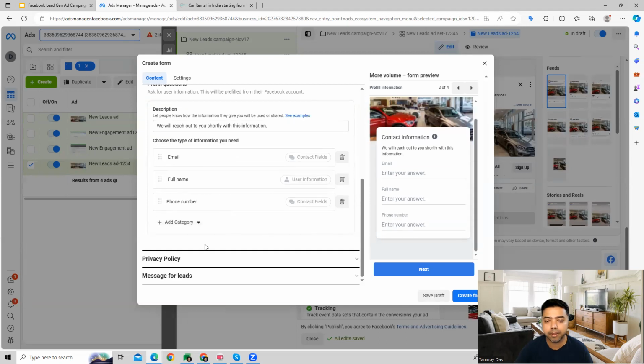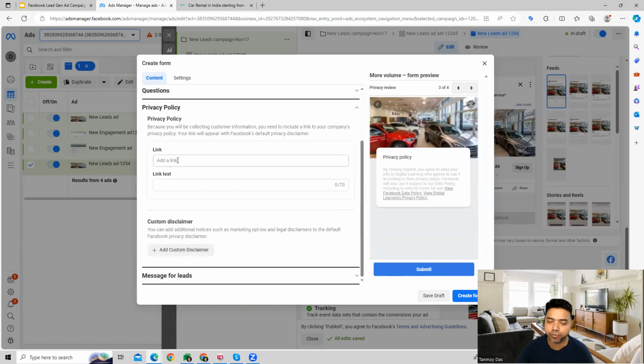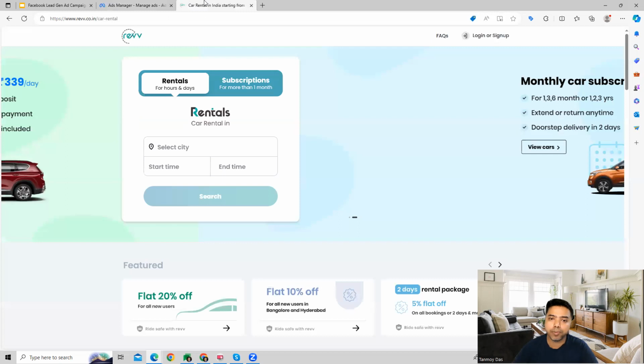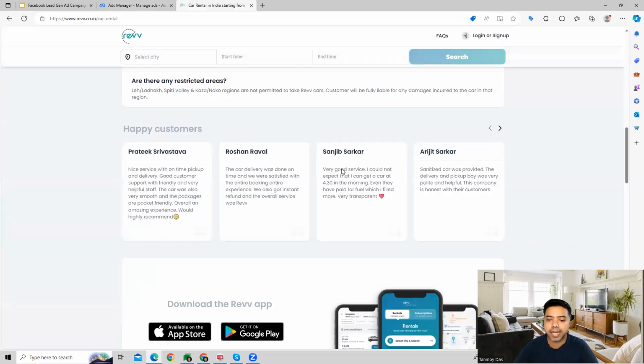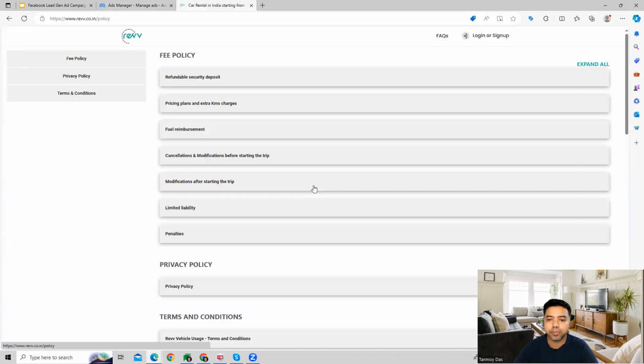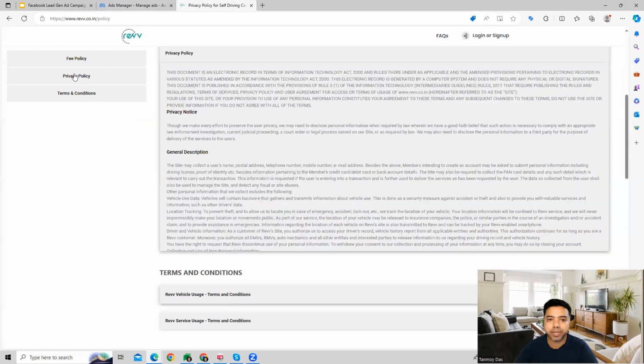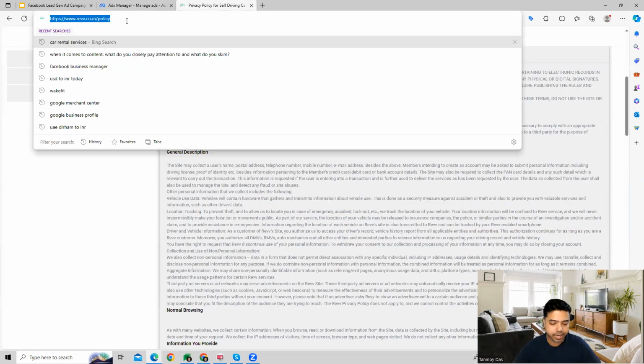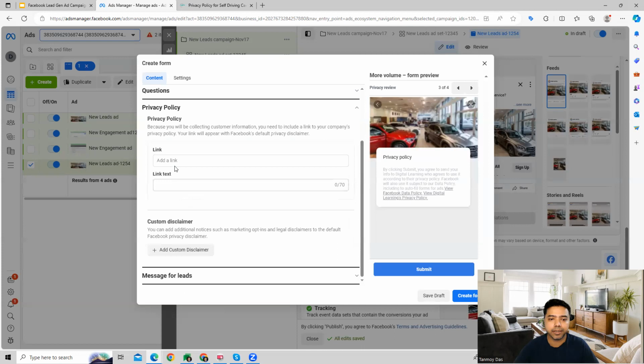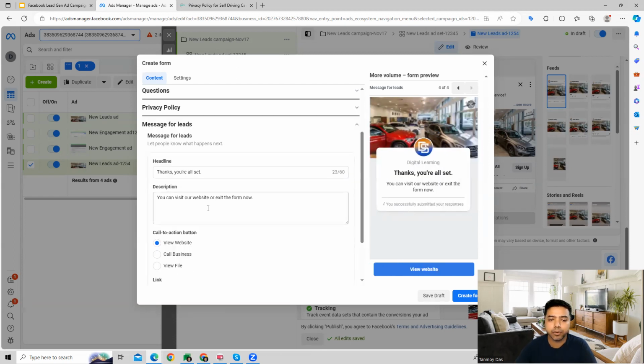In this way, you would also have to provide the privacy policy page of your website in this form creation. So you can go to your website. Let's say this is our website, and we can go to the privacy policy page specifically, and we would have to provide that. As you can see, we are providing that over here. Once you provide that, we can go ahead and look at the message.